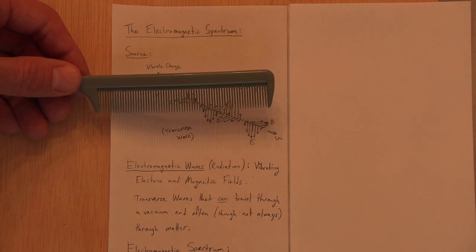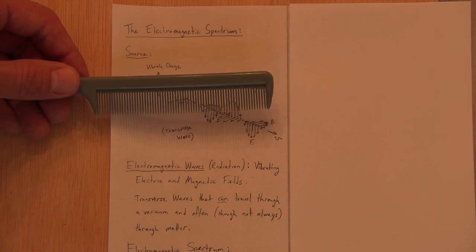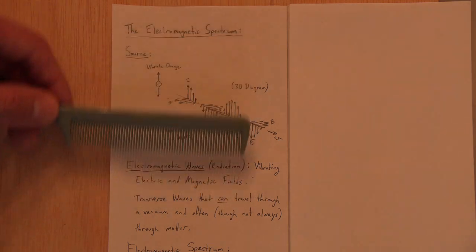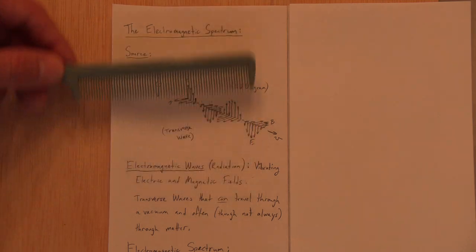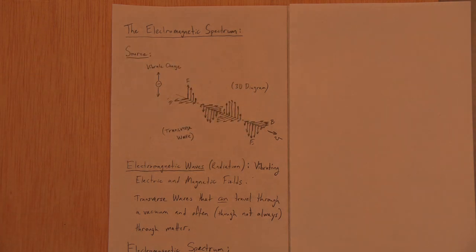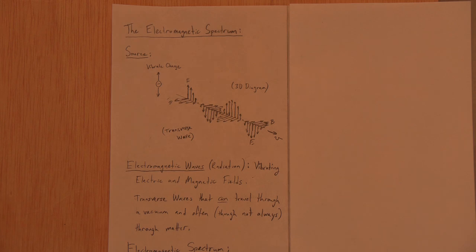And then we learned in the magnetism unit, when you move charge in an electric circuit with current, that makes a magnetic field. So charge makes both electric field and magnetic field when it moves. So if I wiggle this comb, I will be wiggling the electric and magnetic fields caused by the comb. And so that wiggling of electric and magnetic fields, the vibrations traveling through space, is what we call electromagnetic waves. This is a diagram that shows what's happening with the electric and magnetic fields.